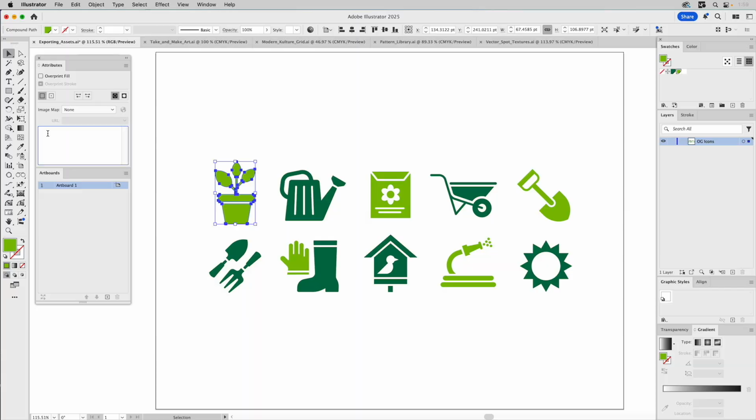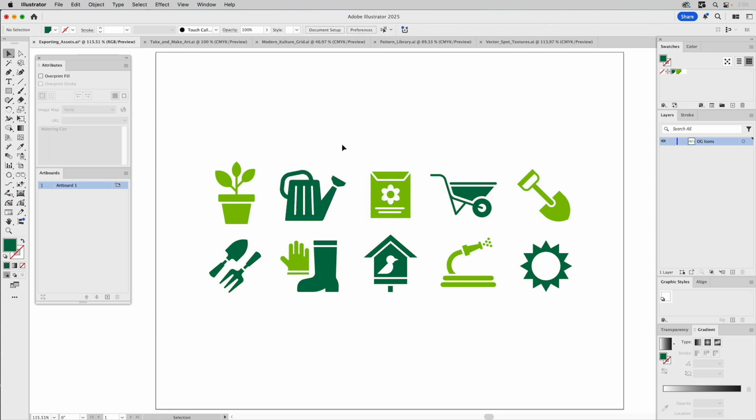This is notes. So with this selected, I can add a note to that, and that's basically naming the vector object. These are all kind of nursery plant oriented. So this one's going to be potted plants, like that. And if I deselect that object, notice it's still in there. And when I reselect it, it'll remember that. And so we can go to the next one, this one, watering can, like that. And again, deselect it, reselect it, it's still there.